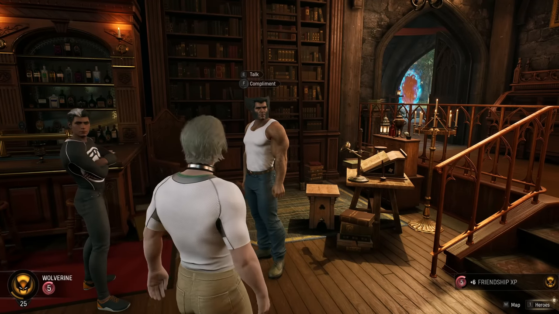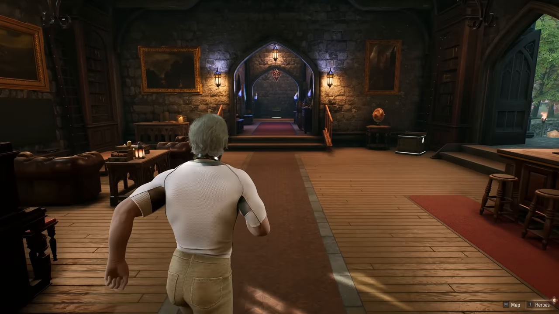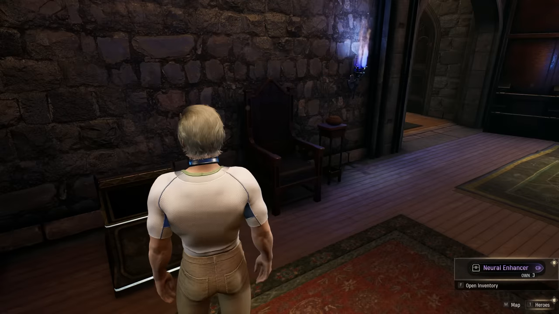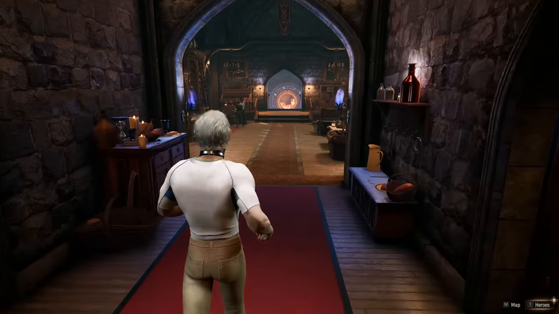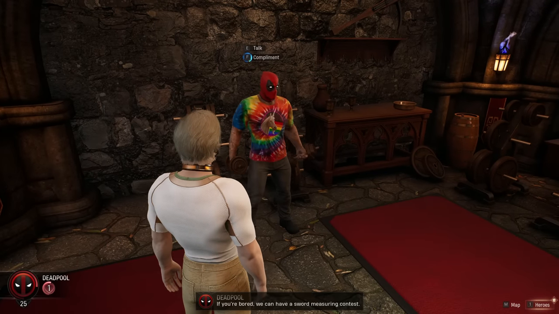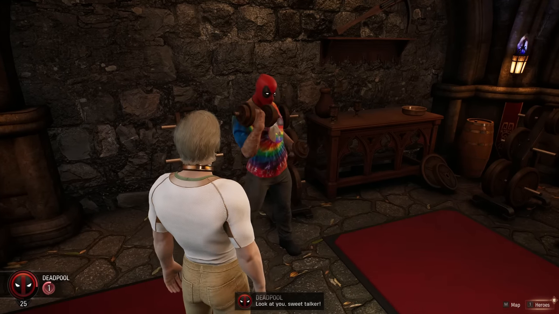Thanks, Hunter. Come on. Now, where's Deadpool chilling? Where is he? Oh, he's outside with Blade, funny enough. Let's see if his room's open. Let's also take one of these. Hey, nice. It's a pretty good drop, actually. Nope, still closed. I keep forgetting to come and check it at night. We're gonna drop like a big compliment on him here. If you're bored, I am impressed by your tactical knowledge. Okay. Look at you, sweet talker.